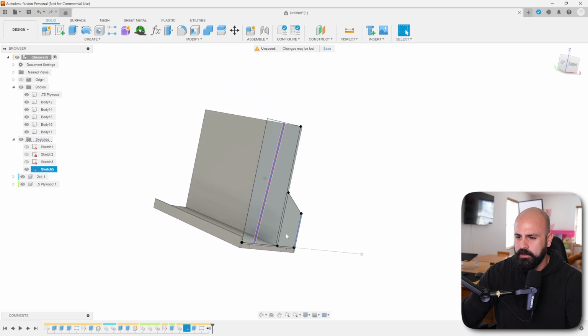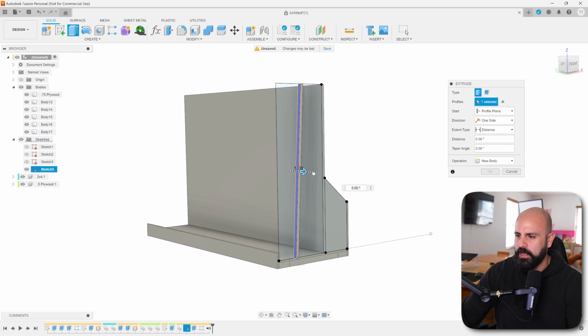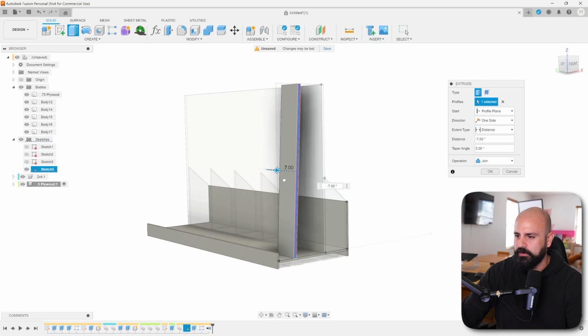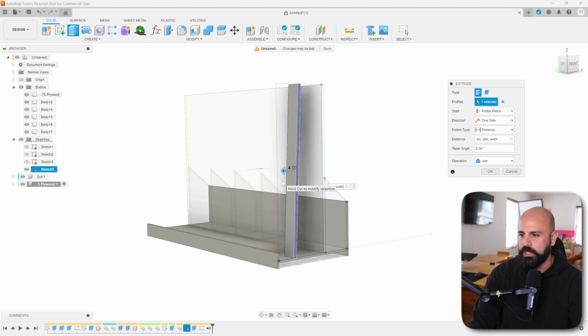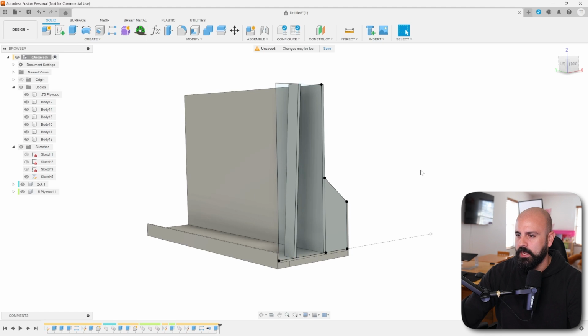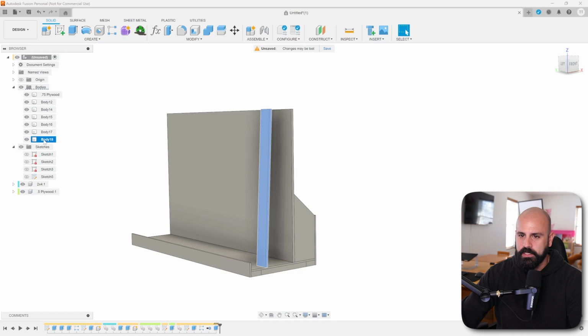And then same process as before. Hit E to extrude. Arrows facing this way, so we've got to go negative. So this will be negative plywood slat width. Change this operation to new body. Press OK. I'm going to hide the sketch, and then we're going to select it.